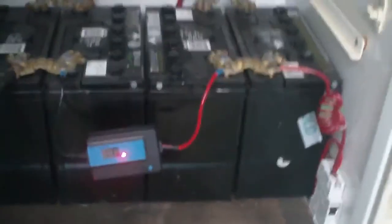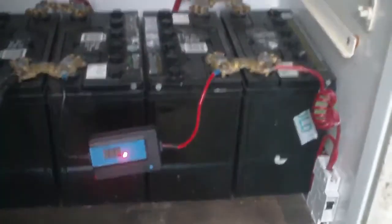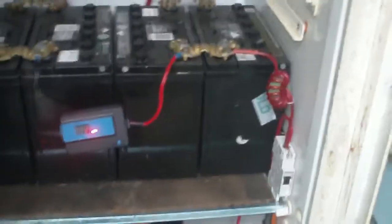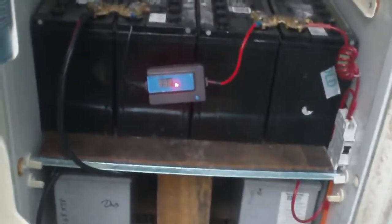And you think, well, why on earth would you want to do that? That's because these are not deep cycle batteries, so I don't want them to cycle deeply. I want them to cycle in a shallow way, so loose coupling. But yet they will still help run the load. So, as for these, well, these are going to be under the same situation, but like I say, these batteries are old and a bit tired, so they could deserve to have a bit of a rest too. So it's a way of getting more power into the bank without actually having to make a bigger battery bank right there.